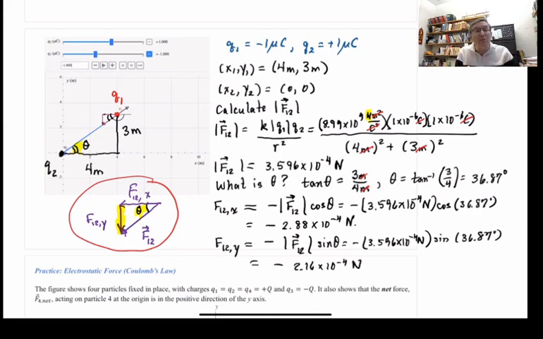We give you 2 particles. They could be located anywhere. We'll tell you where they are. We'll tell you how much charge they have, each, and you will need to calculate the force between them. Let's say on 1 due to 2. And a common way we'll do that is first get the magnitude of the force on 1 due to 2, and then get the x component and the y component. Practice, practice, practice, because that's what we have to be able to do over and over.